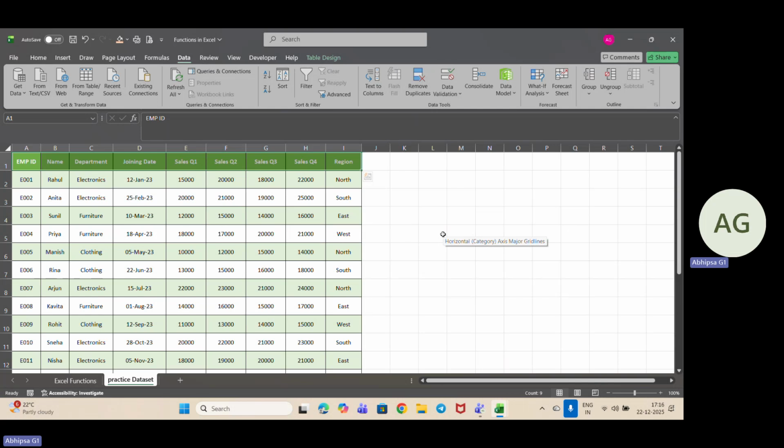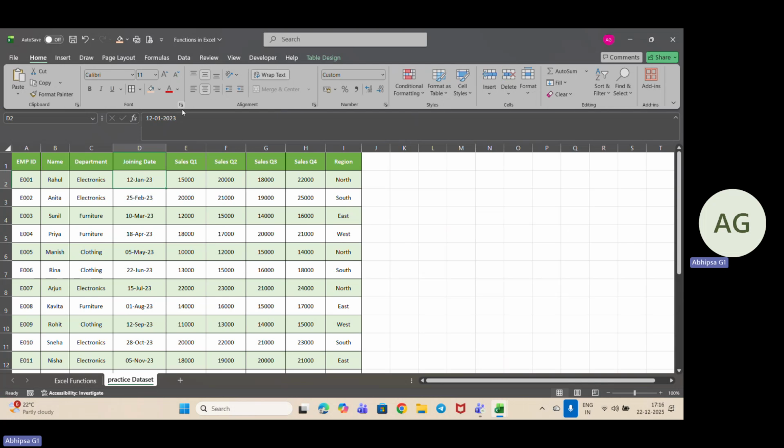Now, this is my entire data set, as I told you. It contains the EMP ID, that is the employee ID, the primary key over here. Then name is the name of the employee, then the department of the employee, and the date of joining of the employee. If I go here, this is general, this is custom, right?